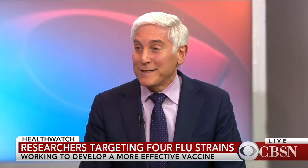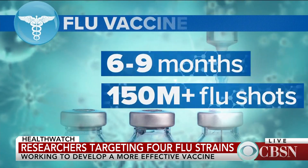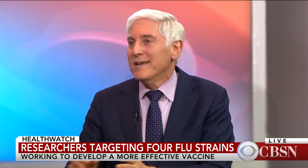When it comes to targeting strains for next season, how do they narrow that down? There are countries all over the world that collect viral specimens and send them to centers. Those centers look at them, analyze them, and say it looks like these are circulating. Because we know about the way these things go, it looks like these probably are going to be the prevalent ones given next season — but it's like fortune telling.